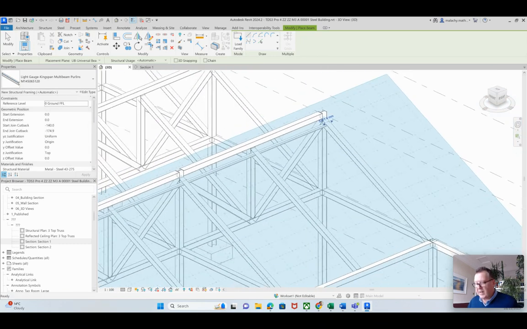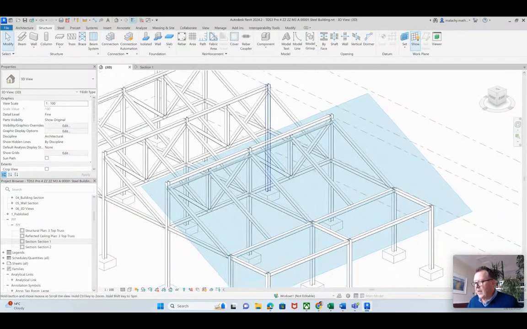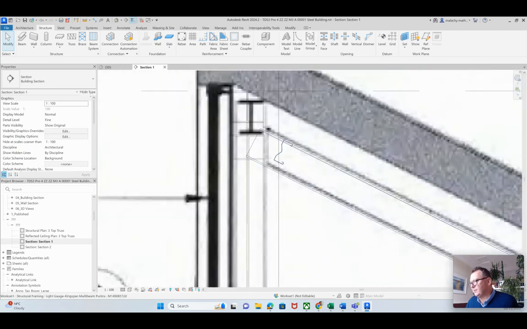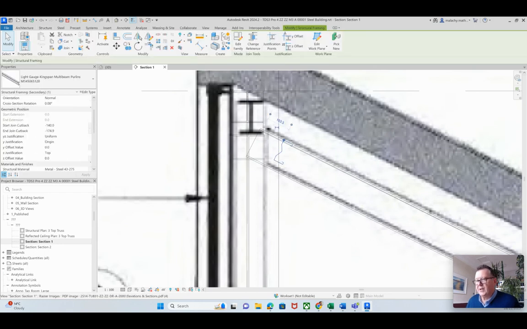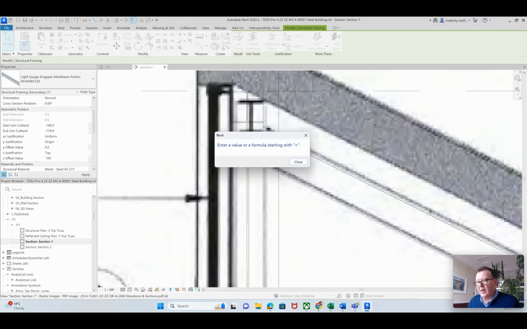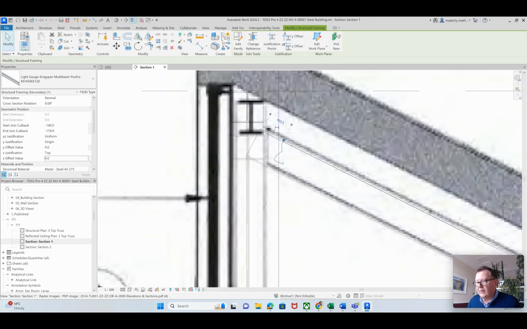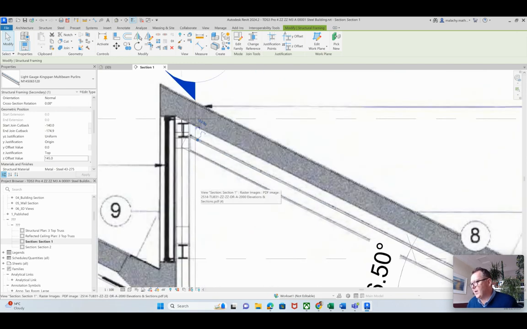Okay, now it's come in below the reference plane, so I'm going to adjust that. The first thing I want to do is maybe go into a section here, and there it is there. All right. So I thought I'd be able to use the align command, but that doesn't work. So I'm going to select it, and over here in the properties, I've got a Z offset value, and I'm going to put in 145 on that one. Yeah, 145. Now apply, and you can see now it's hopped up into position there.